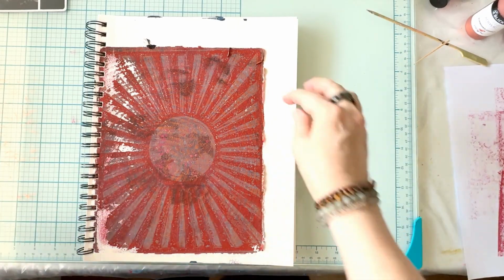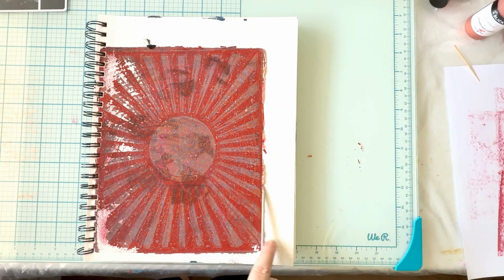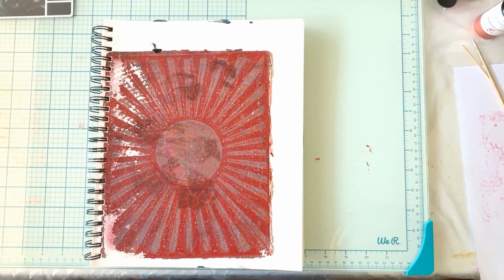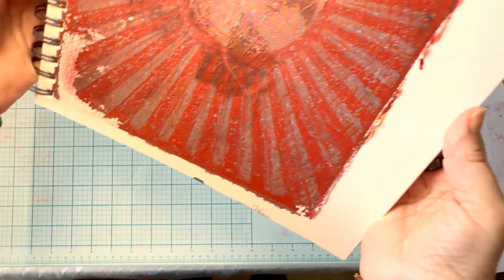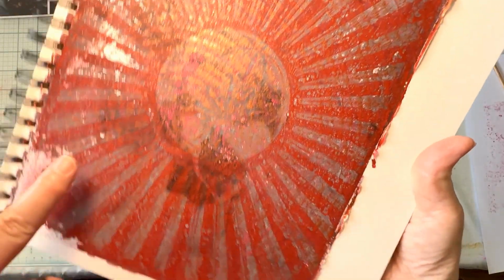I was going to try and pull some of this off. I'm going to let it sit there because we'll see if I use it. Now I am going to let it dry. The other thing though is, let me see, if I turn the light on, I haven't had the light on because it was causing a lot of shine. Okay. So you can definitely see some flowers coming through.